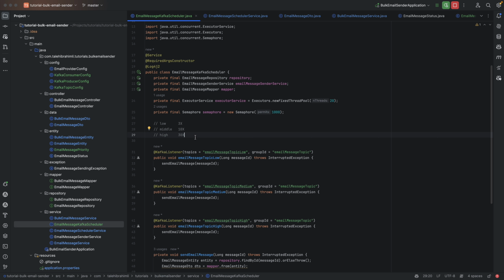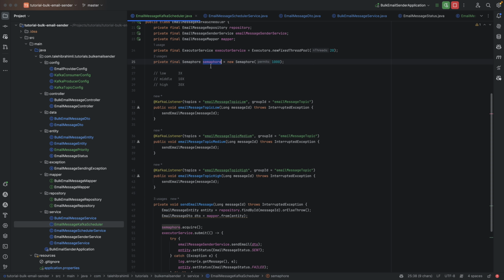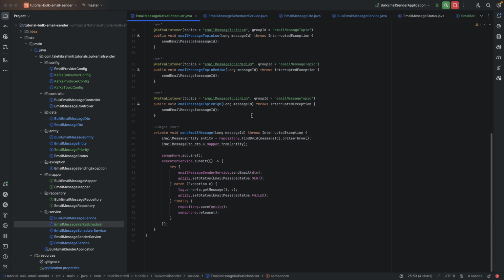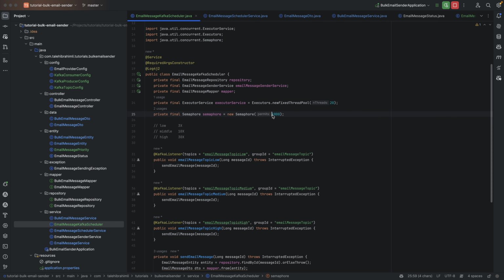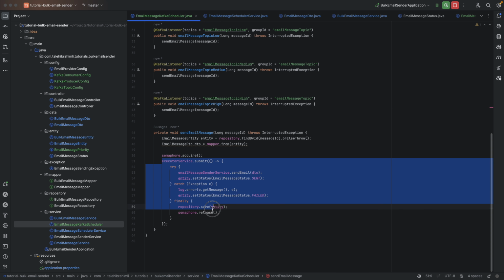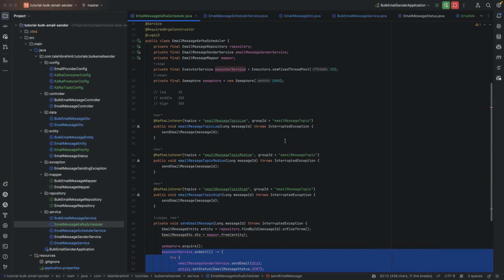Inside Kafka, as I know, there is no built-in solution for that, but we can tweak it with our semaphore. As we have a semaphore here, the semaphore is causing a local queue, and 1000 messages can be taken from the topic and sent to our executor service, and the executor service will try to execute these 1000 messages in parallel.